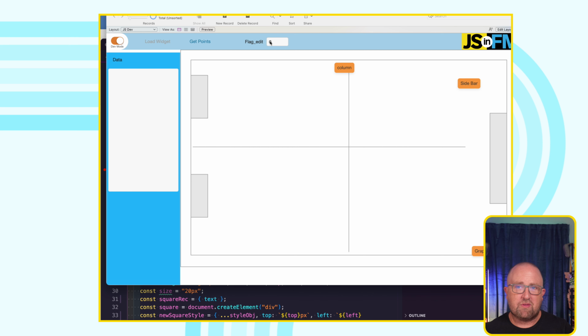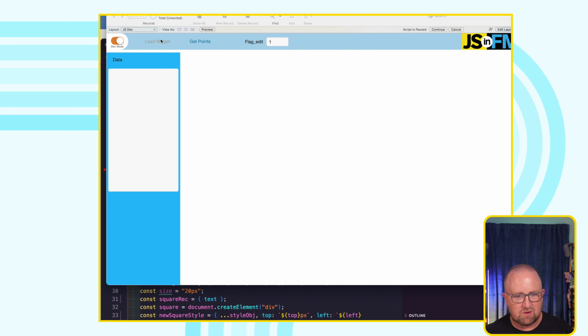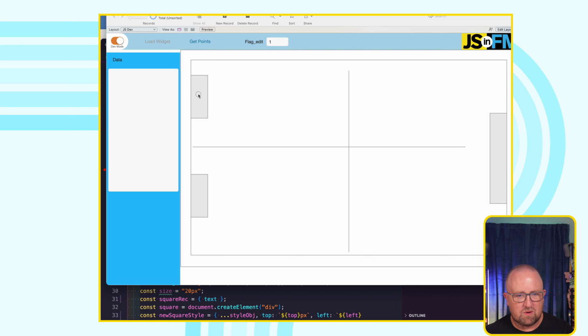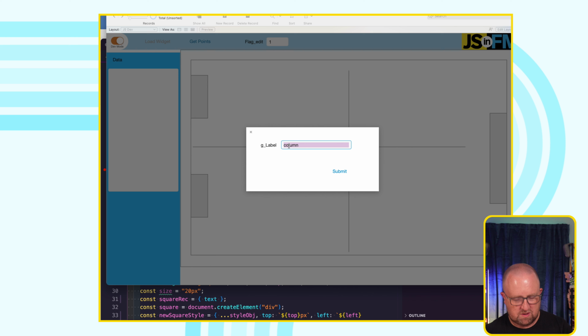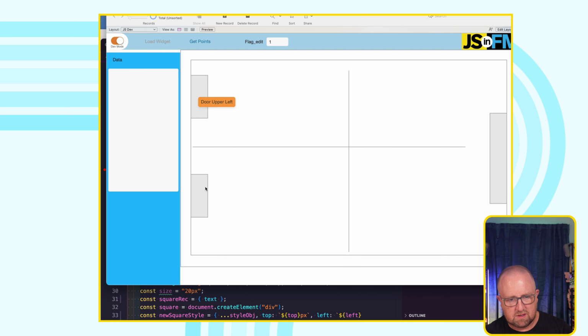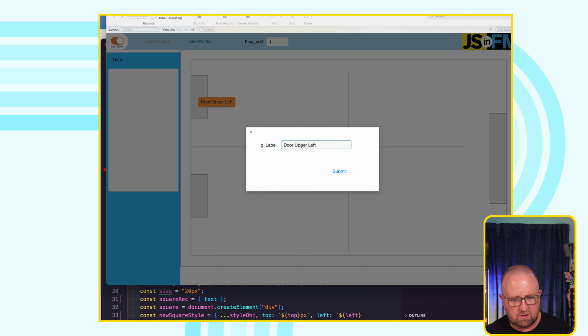So now we can do this. Let's figure out the workflow. I think in the next video, I'll figure out the workflow because this is pretty crazy. Let's edit the baby. Let's load it. And we'll go door one. Door upper left, door lower left, and door right.